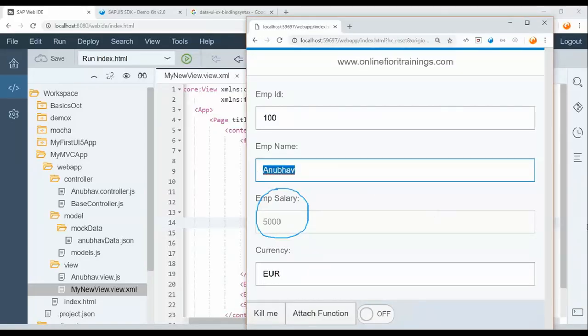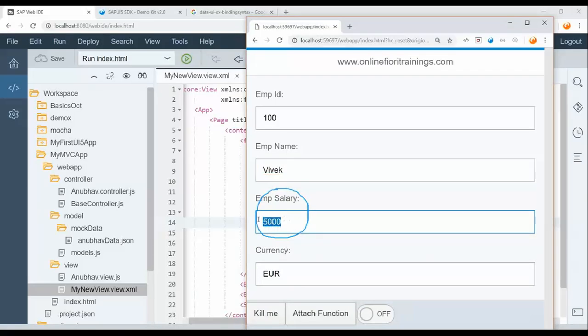Acha, who answered correct? Vivek has answered correct. So let's put Vivek here. So I say Vivek. Let's enter. Boom, there you go. You can see the input field has now become enabled. Vivek, thanks to you, here you go. May your salary become this much. I pray to God that your salary becomes this much, and add a zero. This should be your salary, Vivek. Good answer, Vivek.